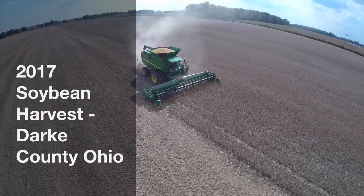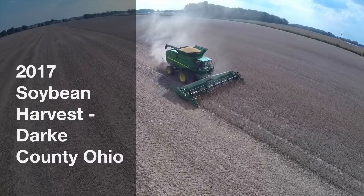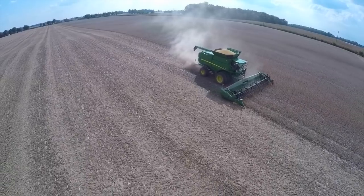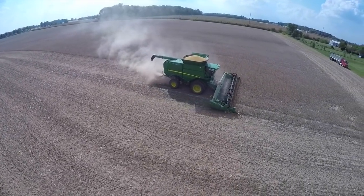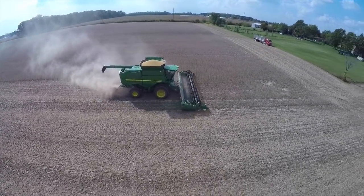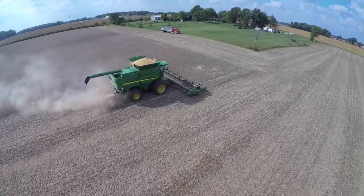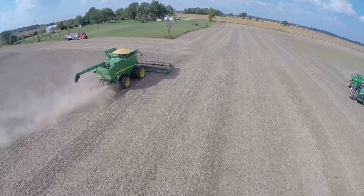It's Mike Less, and here is some 2017 soybean harvest action from Darke County, Ohio. This video was shot in 3 different fields, one on Weaver's Fort Jefferson Road south of Greenville, Hog Path Road, and Hollansburg-Arcanum Road. This equipment belongs to a local farmer that I help in my spare time, and I am multitasking in this video as I am shooting the video and also running the grain cart tractor.